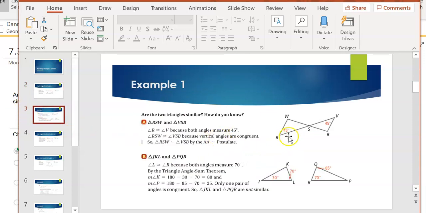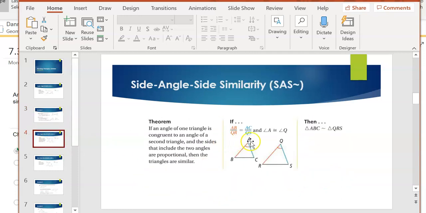Here's an example of that. We'll see others like this, where we have vertical angles, or where these cross at S, these angles have to be congruent to each other. Then we're given a second angle. Or we're given two angles, and we can figure out the third angle by adding them and subtracting from 180. We'll see a couple examples of those as we go through it.